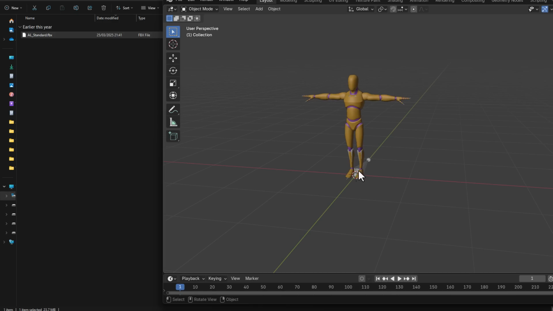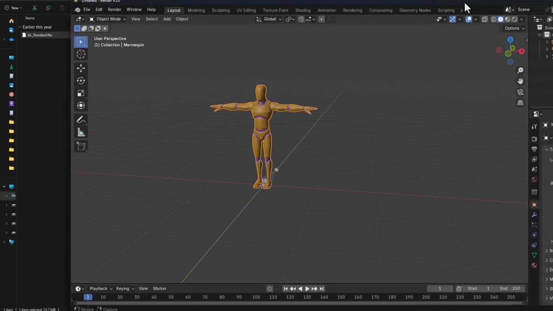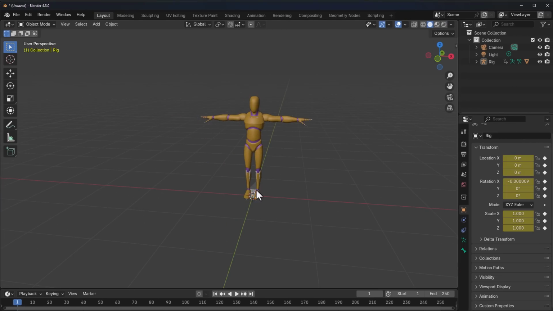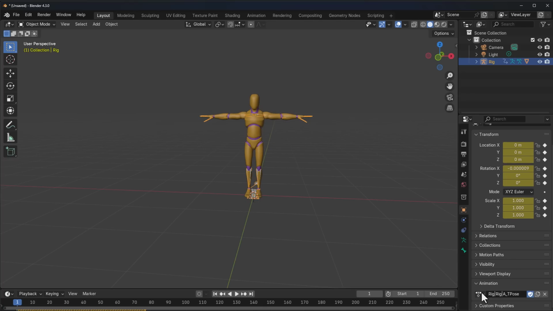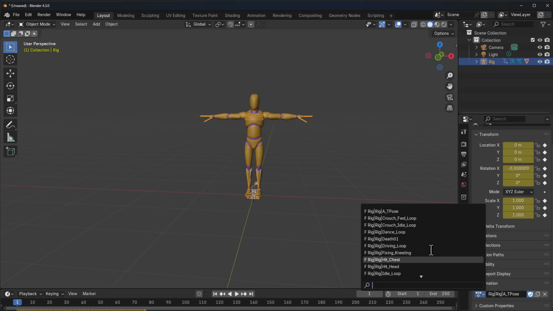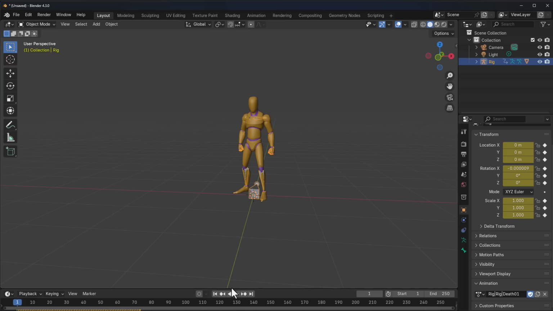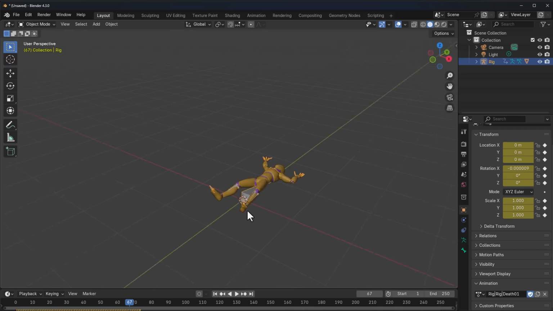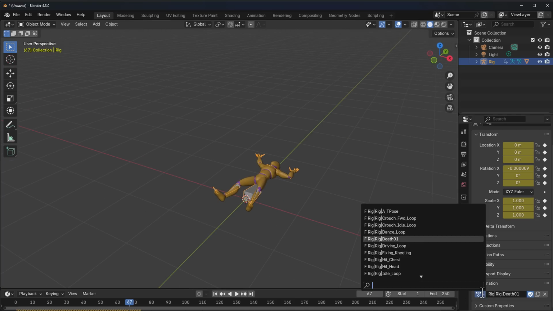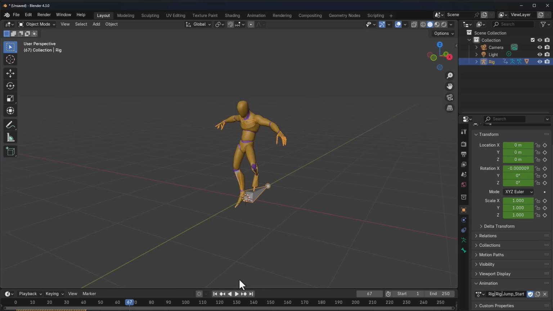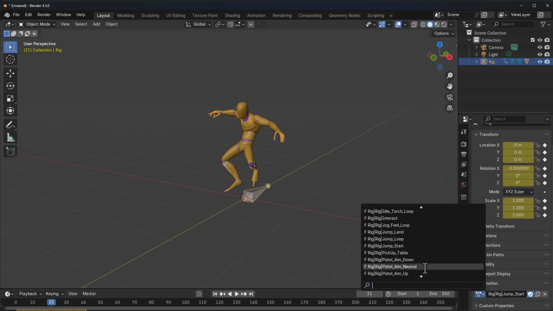So for you to see this in action, all you need to do is have this selected. Let's drag this Blender file right in. In this case, if we have the bone selected and we simply go over to the animation section within the properties, we can select the animation that we want. If we would like to have a death animation, we can have that. And if we press the playback button, you would notice that we have that death animation right there. Pretty cool stuff. If you would like to see some more animations with this, say for example, the jump start, we can actually have that ready, set this all the way back, press the playback button, have that, and then we can layer several other animations with this.